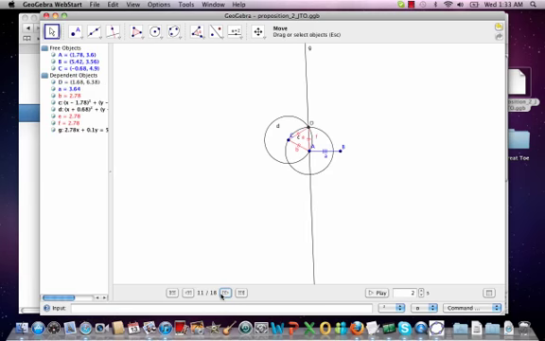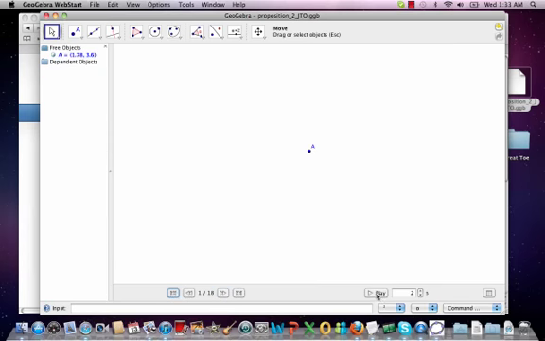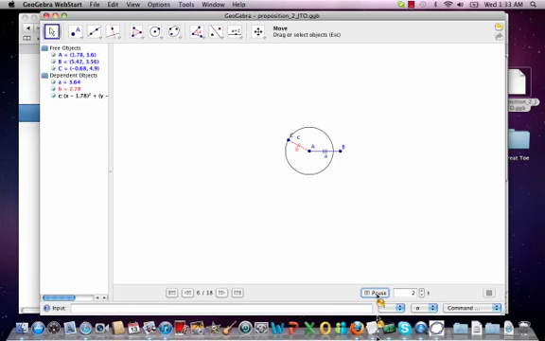Because as you're going along, you might get lost somewhere in the process. But with this, you can play it as sort of a video and then describe it as it goes along. And you can also select your speed and slow it down depending on how you are going to describe your construction.